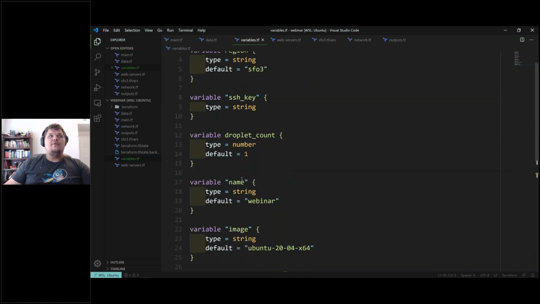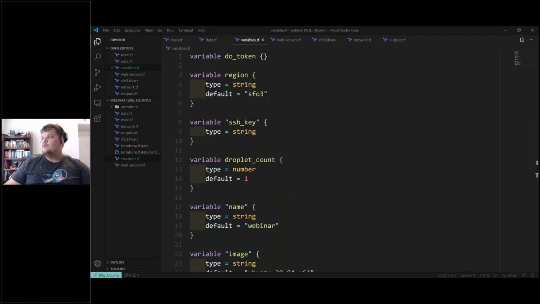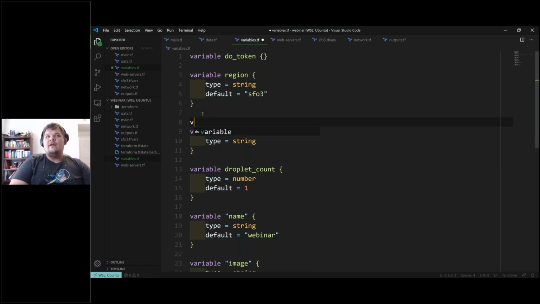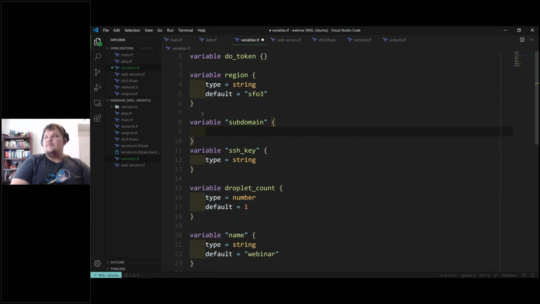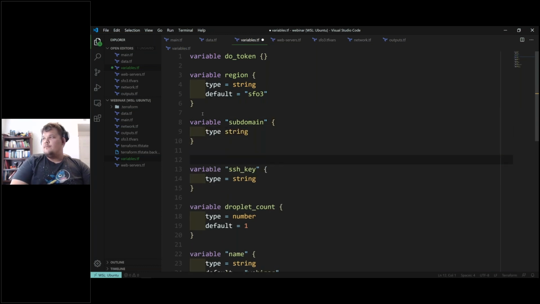The last thing I want to put in here is a few more variables. We're going to need variable subdomain, which is going to be type string, and we're going to require someone to put that in.